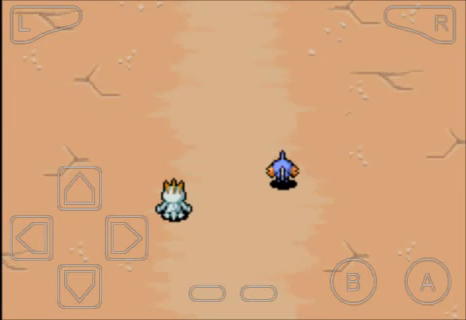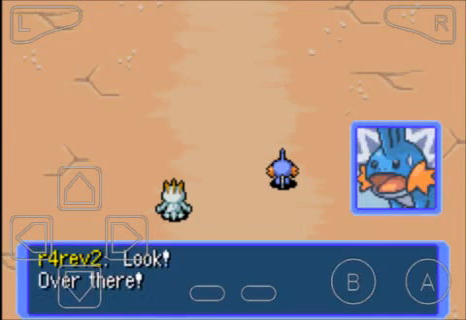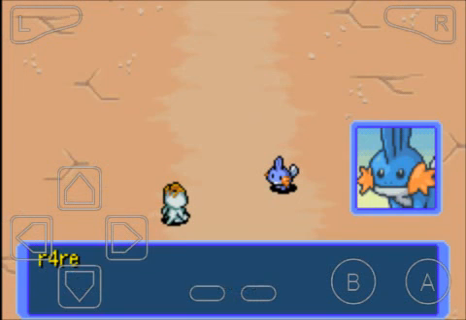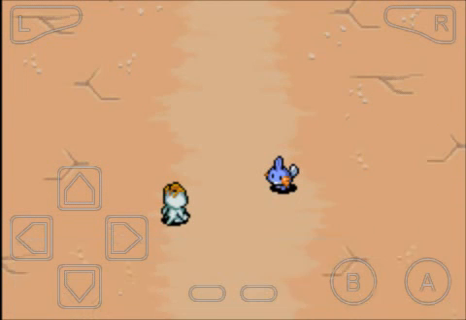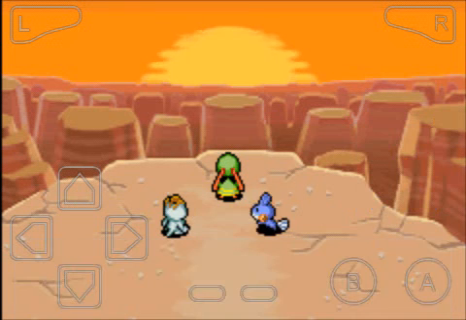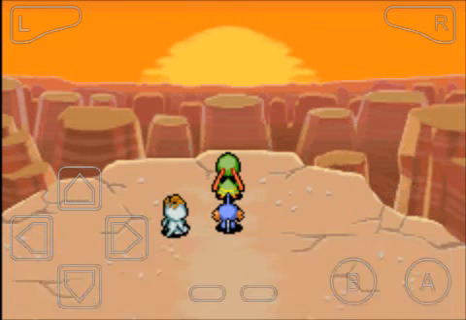Yes, we finally made it to the top, Ruby Wreck. This is the Hill of the Ancients. Look, over there, Xatu. It is he. Ruby Wreck, is that Xatu over there? Excuse me, are you maybe Xatu? No answer. What a jerk. Hello? Maybe he doesn't hear me. Hello?